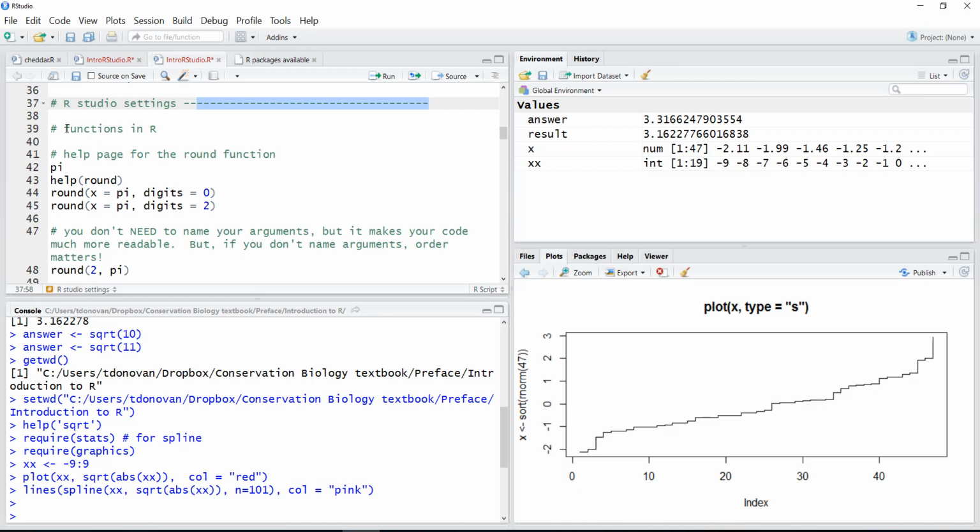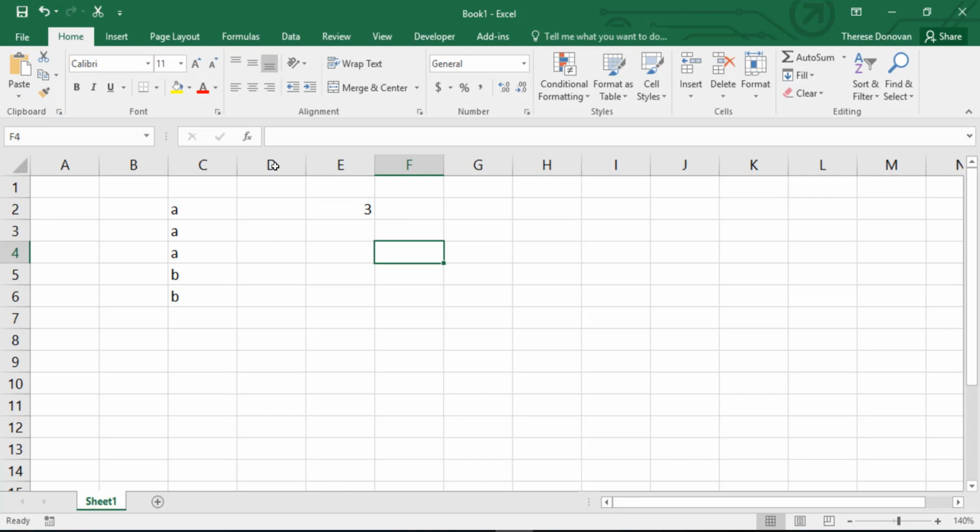So I want to talk about functions now. Functions are everything that R does. It is done through a function. What we're going to do is take pi and round it. Of course in Excel, that's the round function. Let's go ahead and look at this. Here we can pick a number. Let's do 10.444, and we can now round this.